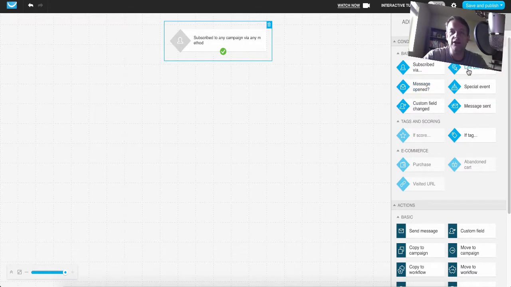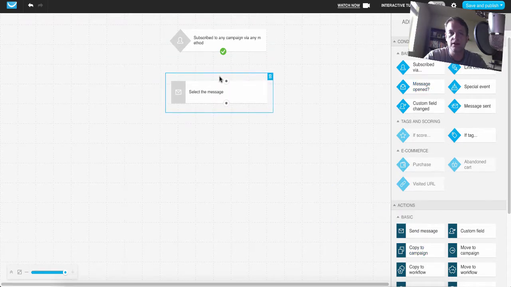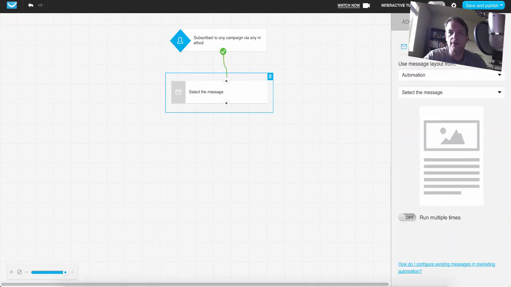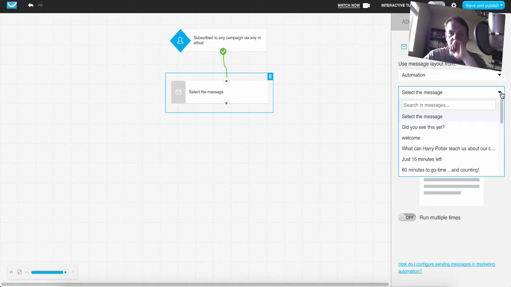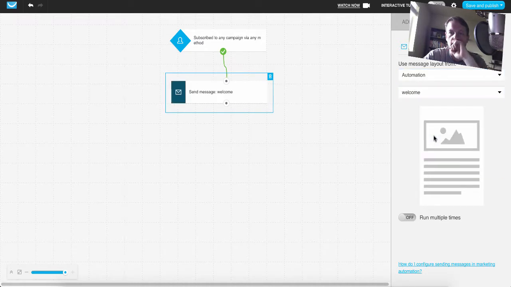What you want to do here is you've got them and you want to send a message, and they do have the send message, and you connect it, and then you can select if it's an automation or a draft or an A/B test autoresponder. We're just going to keep it with the automation, and we'll do a welcome.